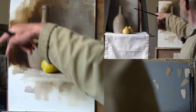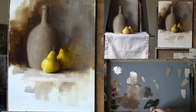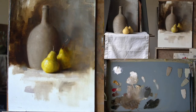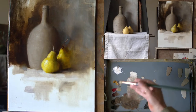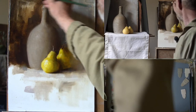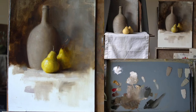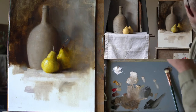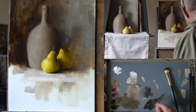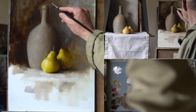Focus pull. Let's fill in this bit dark up there. But there is a hint of light. And I can use this now to help this side of the pot stand out. But it needs to belong to what's on the other side here.